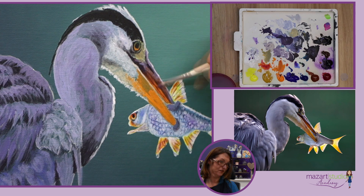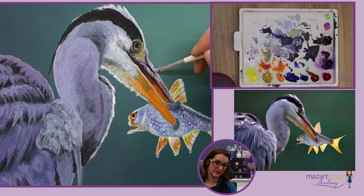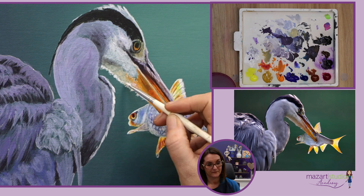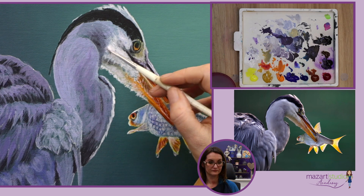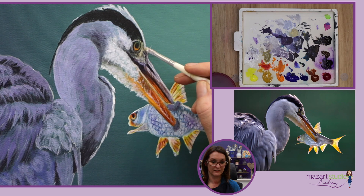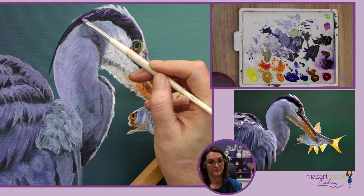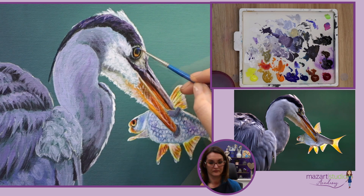Cadmium orange is a gorgeous colour for showing bright light. But you can see now I'm toning some of that orange down — we needed that lovely bright in there and then adding those extra layers on top still gives that feeling of light coming through that beak. Using a lighter version of white, or quite a light grey — because I went darker underneath, I'm able then to start adding lighter tones on top. But the aim isn't to cover those undercolours; it's just to add those layers to really give some depth to your painting.